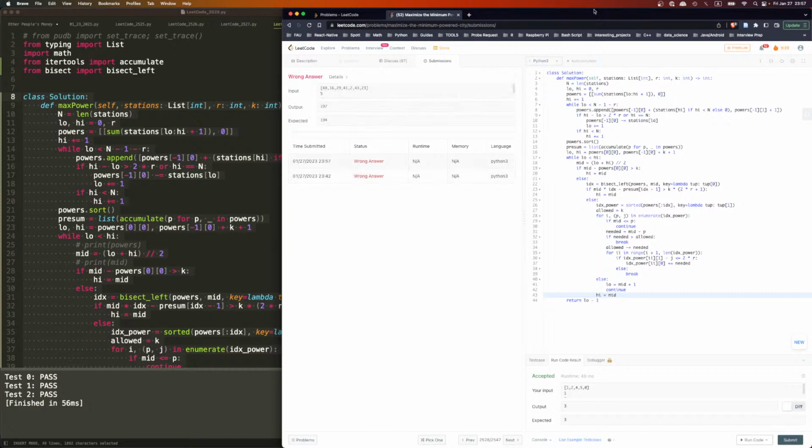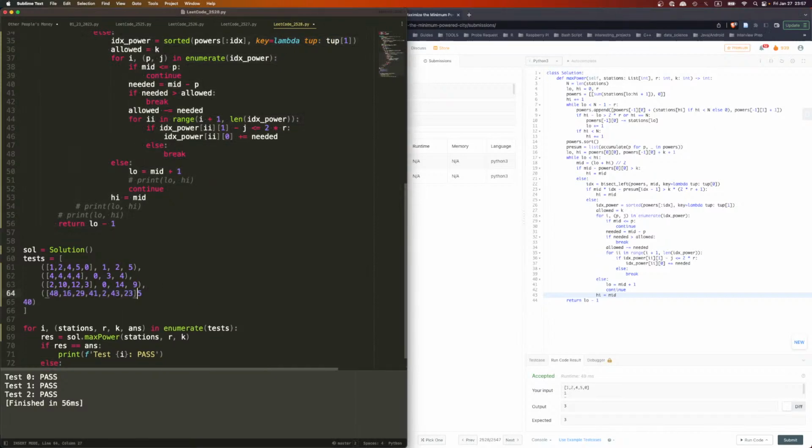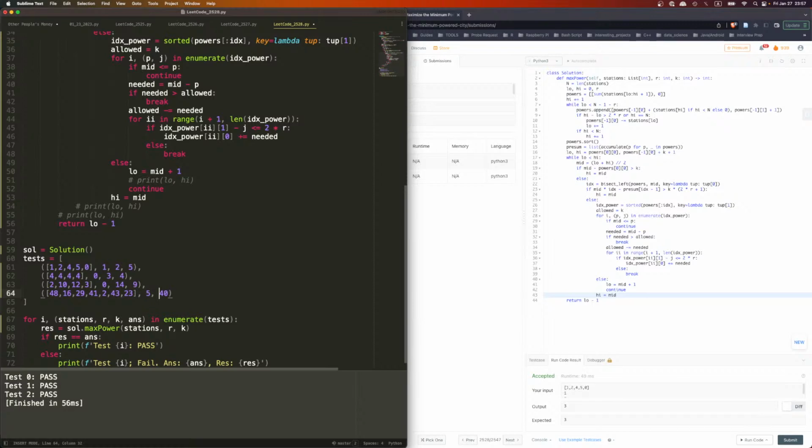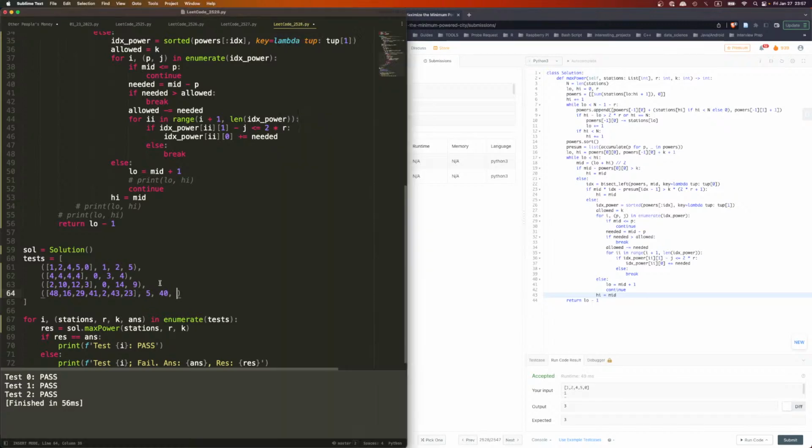Wrong answer. All right, so we gotta stop here. Okay, we'll copy and paste this and we'll analyze it tomorrow. My answer is 147, but expected is 197, only 4 off. Okay, we'll do this tomorrow.